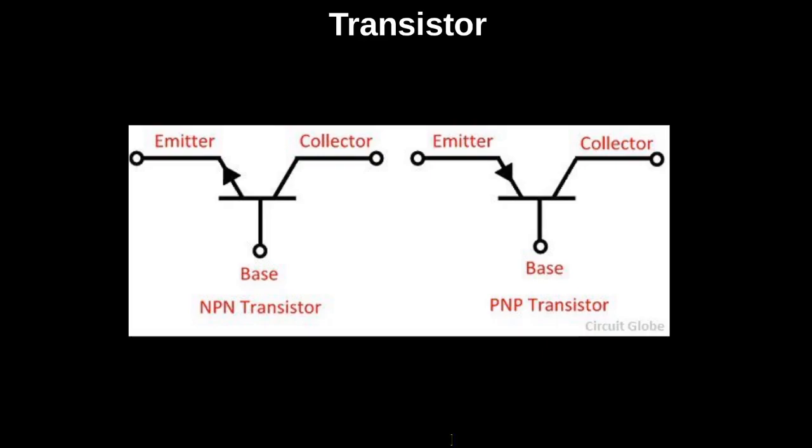In the diode, there is only one depletion region, but in the transistor, two diodes are connected back to back. They form two depletion layers. One is between the emitter and base region, and the other is between the base and collector region. It is considered that the transistor consists of two p-n junction diodes, but two discrete diodes connected back to back never work as a transistor.